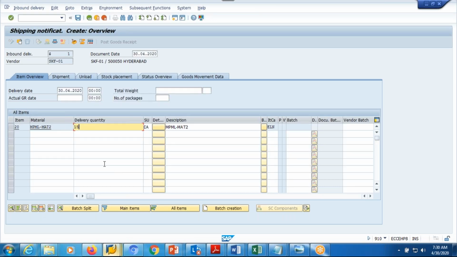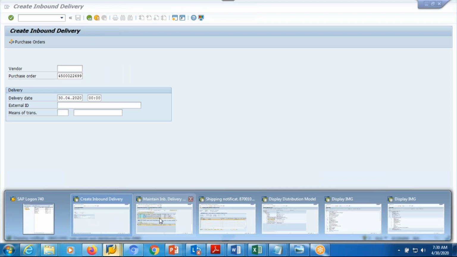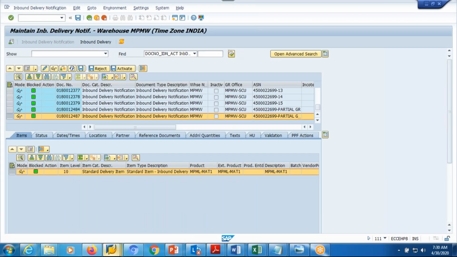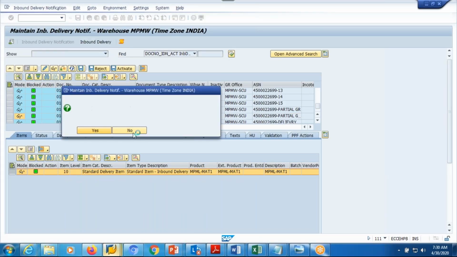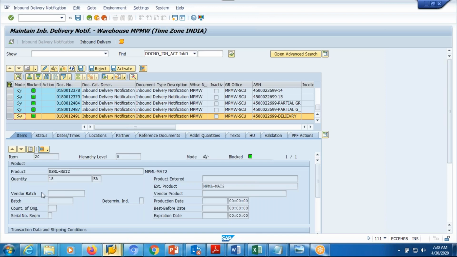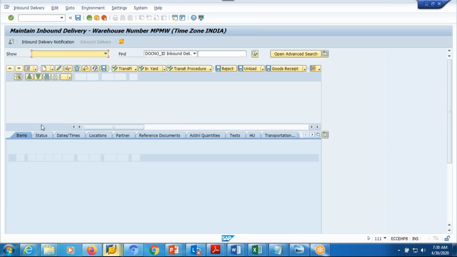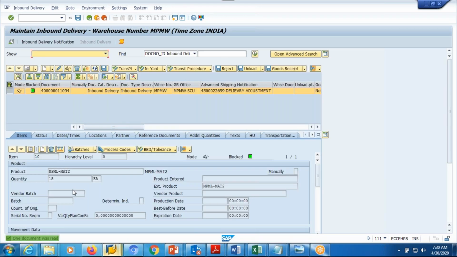15 quantities, the vendor said 15 quantities, and it is entered in the system. 2491 is created. Then I got a call from the vendor. If you see here, the inbound delivery notification is 15 quantity, but we need to receive only 10.